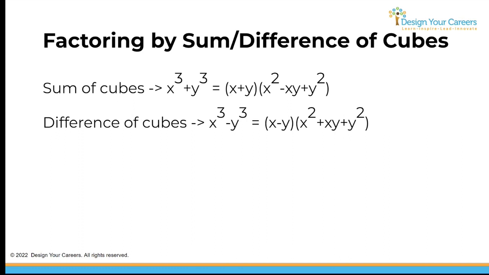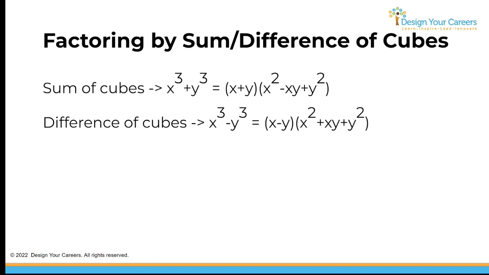Okay, so now our second to last topic is sum and difference of cubes. So first and foremost, for this to work, both terms must be perfect cubes. There should be 2 terms. Now I'm going to go over these 2 formulas, I guess you could call them. The first one is sum of cubes, and that is, as the name suggests, when 2 cubes are being added together, right? It's a sum. And then the y cubed will likely be some number that is a perfect cube, like 8 or 27, but it's not always. It can also be another variable.